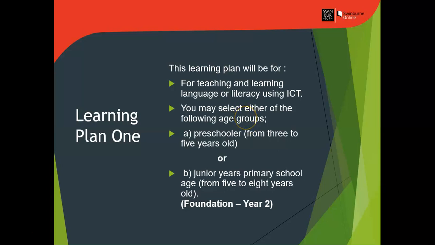So learning plan 1, this learning plan will be for teaching and learning a language or literacy using ICT, and you may select either of the following age groups: a preschooler from 3 to 5-year-old or a junior years primary school age from 5 to 8-year-old. So this is foundation to year 2.